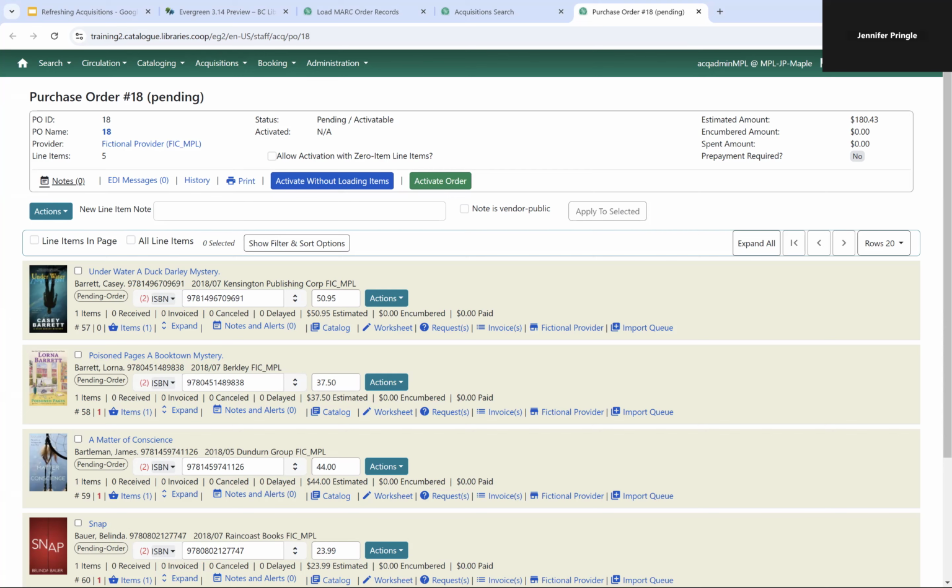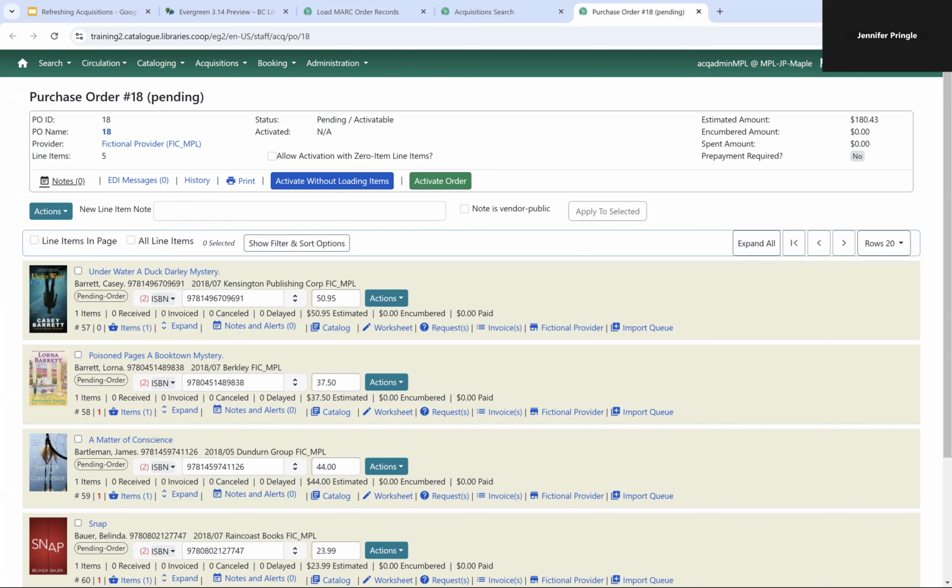One other thing that I'll mention with the load MARC order records in Evergreen, there is a bug fix. So if your vendor has sent your MARC records with a blank value for one of your subfields, that will now be able to be loaded.